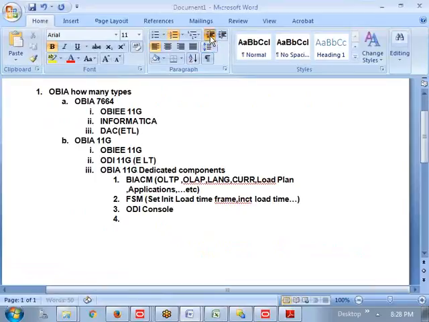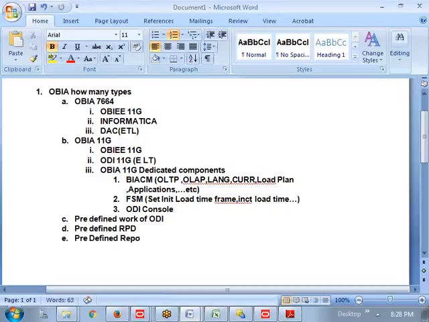We have to learn. Number 1, what is that? Predefined work of ODI. Then predefined RPD. Then predefined reports and dashboards.